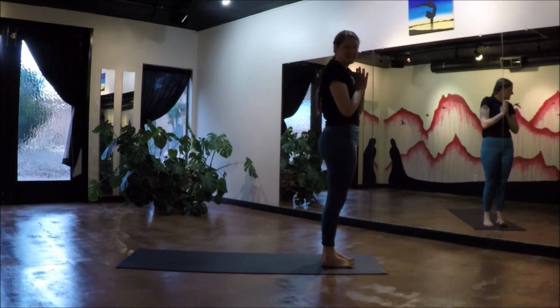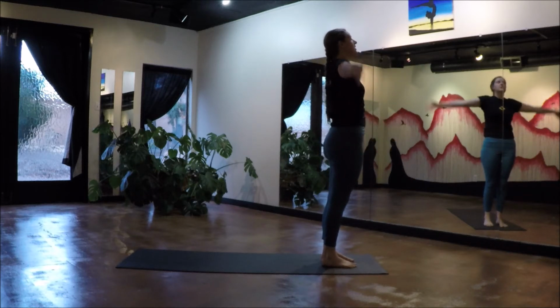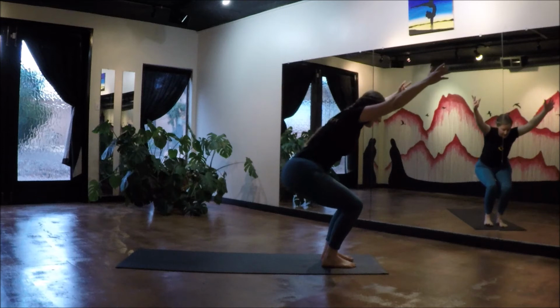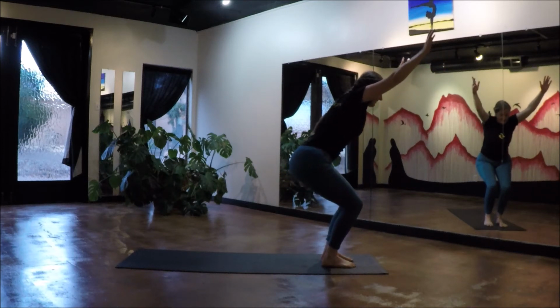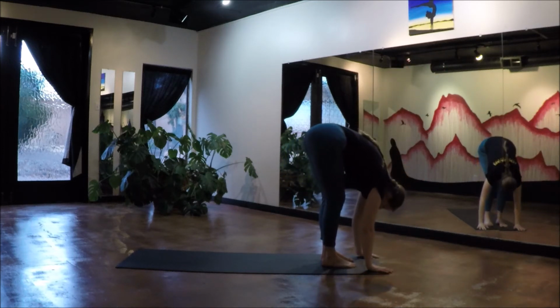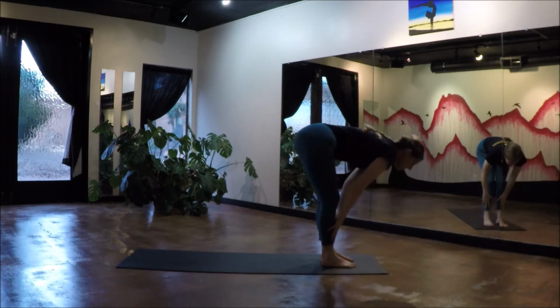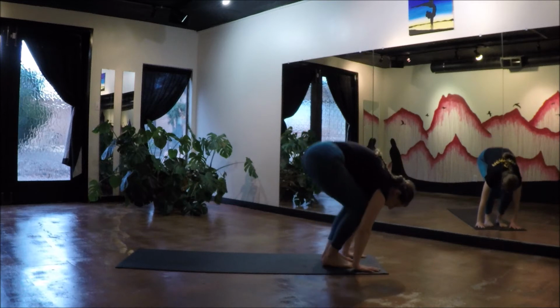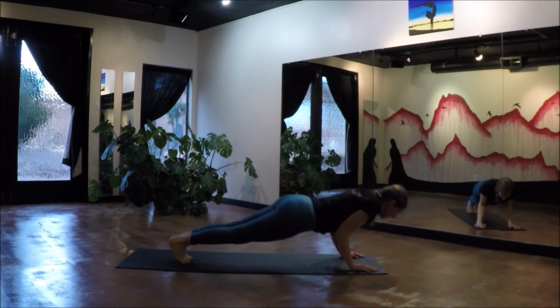And let's take a sun salutation B. Inhale, arms float up by the ears. Sit the hips back. Take an inhale. Exhale, forward fold. Inhale, half lift. Exhale, plant the hands. Step, walk, or jump. Take a flow.